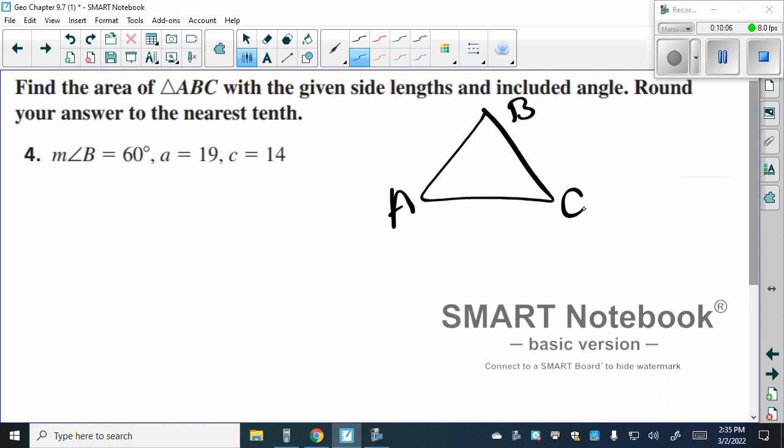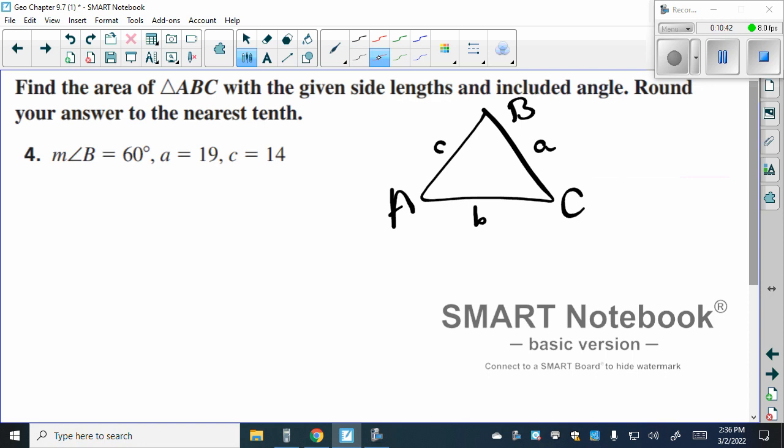And it works out that the side length opposite angle A is denoted as little a. Side length opposite B is denoted as little b. And side length opposite angle C is little c. And this is actually a standard way to label any figure. And it works this way on every single test in every math class. They do it this way. The side length opposite the angle is just a lowercase of whatever the angle's letter is. And all the angles are always capitalized for their lettering.